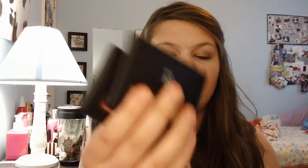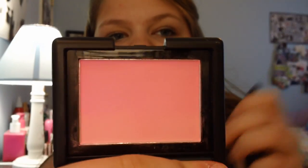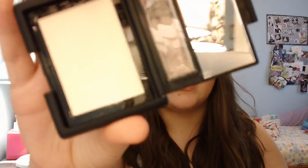Then I've got two of the e.l.f. Studio blushes. I've got Pink Passion, which is a matte pink. And if you look at it, which you can't exactly see in this lighting, yeah, you can. It fades, like it's darker here and then it fades down. You can kind of see that. And it's weird because it's only mine that's like a blush ombre. I don't know what's up with that. And then this is Gotta Glow, and this is like Albatross by NARS or something, and this is by e.l.f.